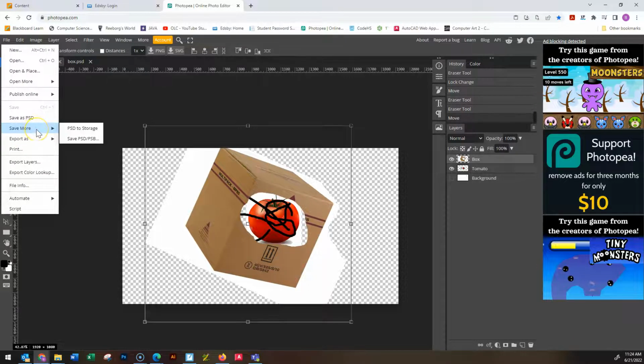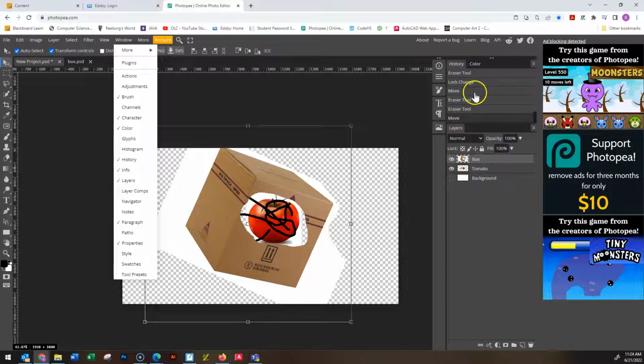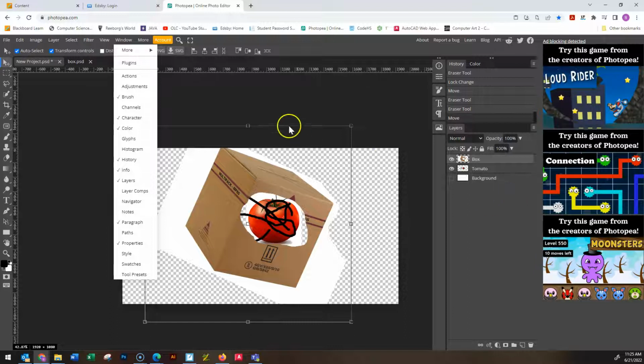When you are ready to save this, if you go to save as PSD, that's what you're going to have to do first always. And I would recommend saving fairly often. If you've already got something saved, you could just hit Control-S to resave it. But when you are handing in your projects, most of them you're going to have to hand in the PSD file so that I can see all of your layers, all of your edits, everything that you've done. I don't want to just see the final product. I want to make sure that you've used the right tools and you've done the right things.